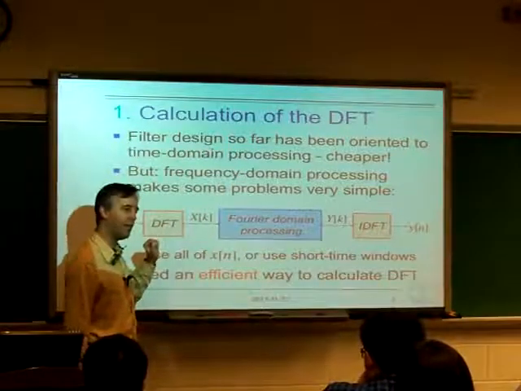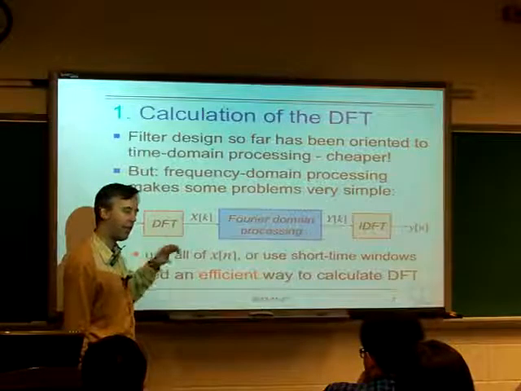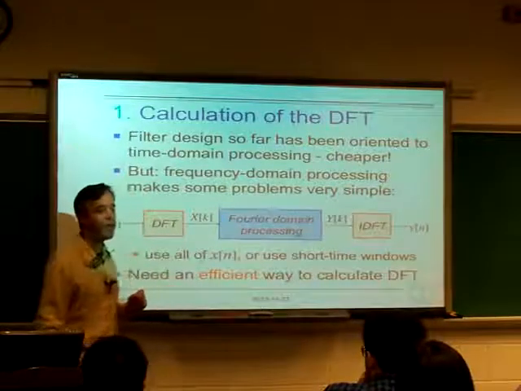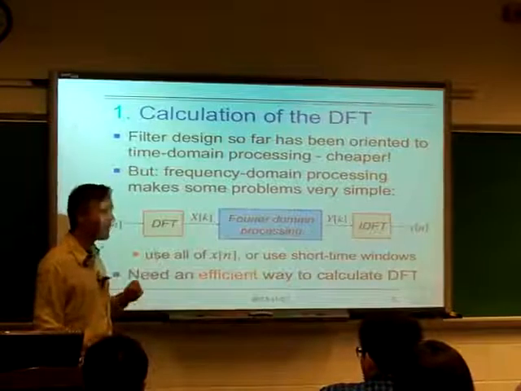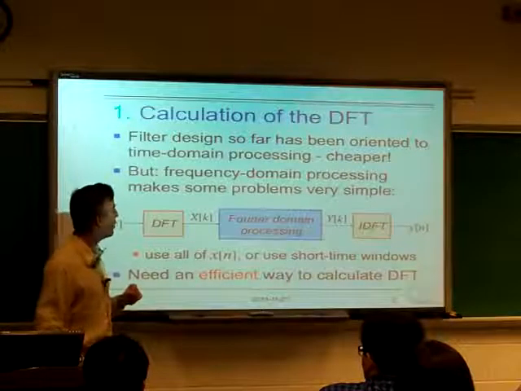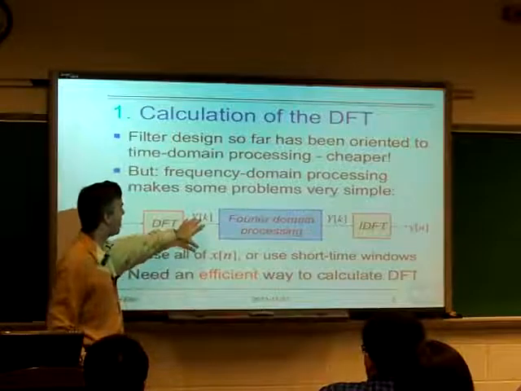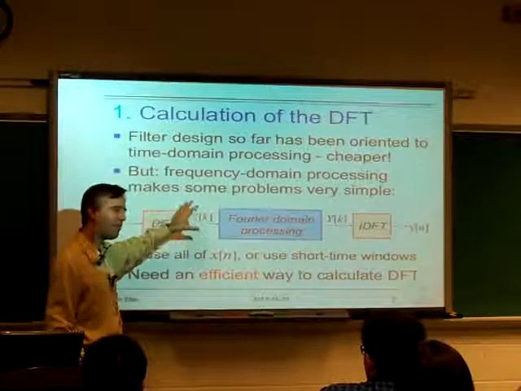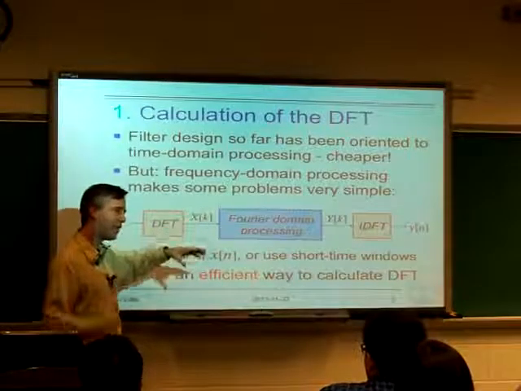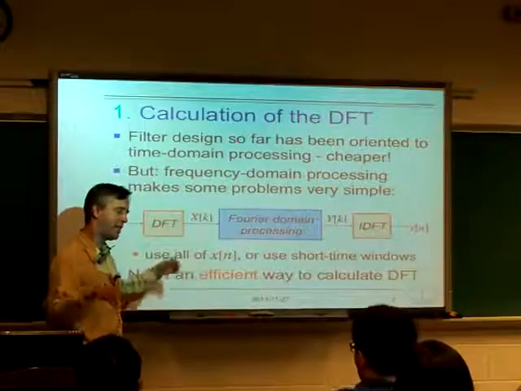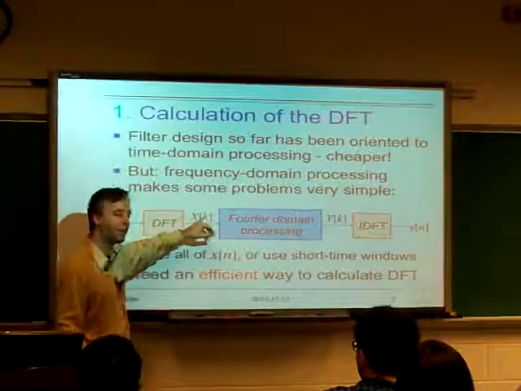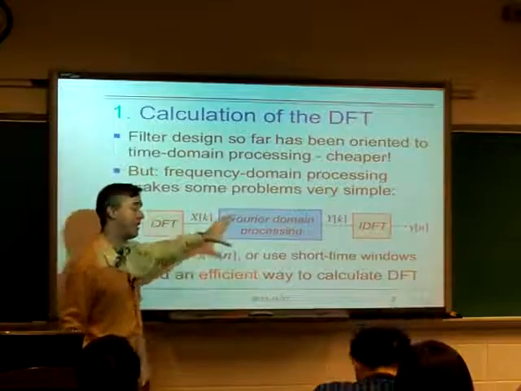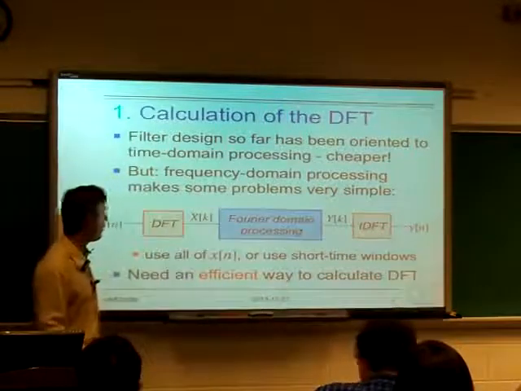This is very appealing if we've developed our way of thinking about signals in the frequency domain. It's a little bit deceptive because, of course, x of k, remember all this discussion we had about the difference between a truncated signal and a periodic signal. It's not quite what you think. It may not be quite what you think it is. On the other hand, this is quite feasible and can be pretty effective.